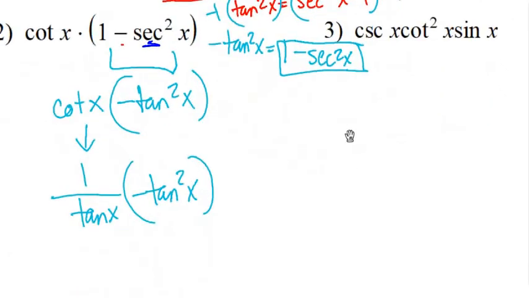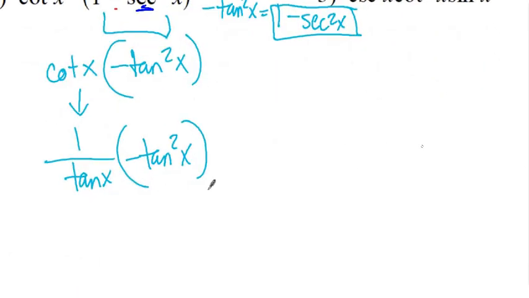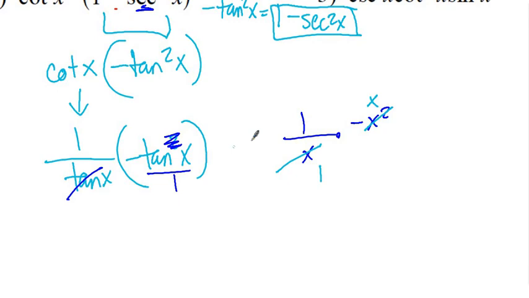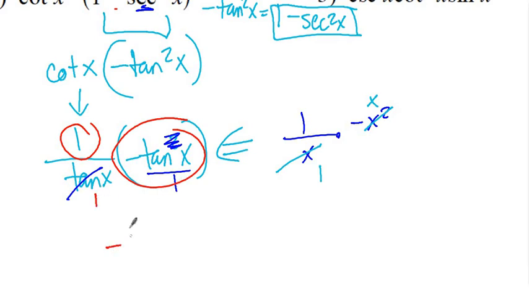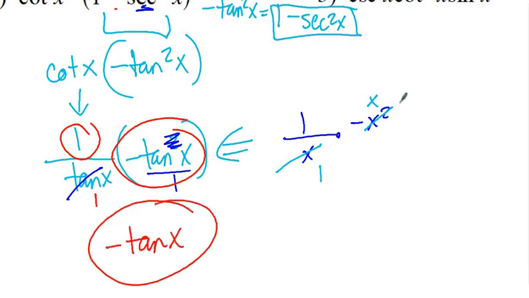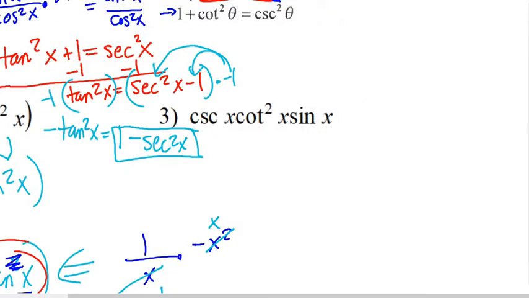So what can we cancel here? If I were to write this as a fraction, this would be like over 1. I have a tangent here, I'll cancel a tangent, and I'll cancel one of those two tangents right there. If you're not sure why you can do that, imagine you have 1 over x times negative x squared. In this case, you could cancel that x, and that becomes 1, and you can cancel one of those x's. That's all we're doing right here. So what are we left with? We have 1 times negative tan, over 1 times 1. So 1 times negative tan is just negative tan x. And now that it has simplified, we have only one thing left in our simplified version.